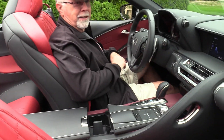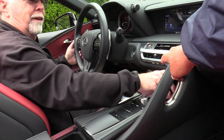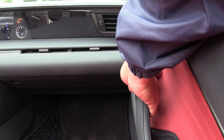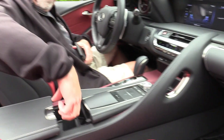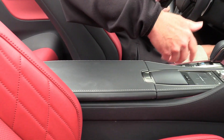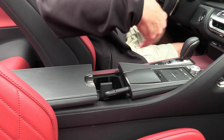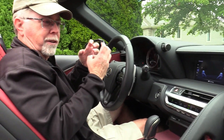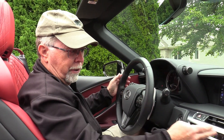So with the roof down — gorgeous interior. The stitching on the dash is nice, everything fits beautifully. Similar to the Corvette, you've got a grab handle there for the passenger, and there's one on the other side too. Quilted leather seats and a nice pattern on the door panels. There's a little compartment — you can put a cell phone there, but there's no wireless charger; you've got to plug it in underneath, which is a little odd. You're in a tighter confinement because it's a sports car — or rather, I'd call it a GT, a Grand Touring car, because it's got a beautiful ride.